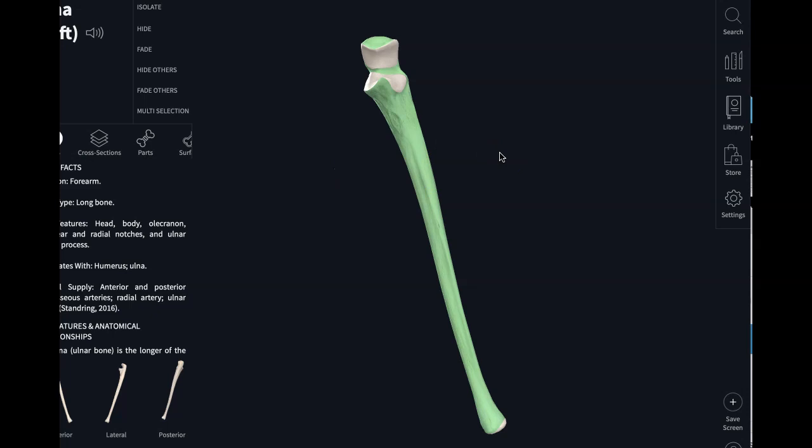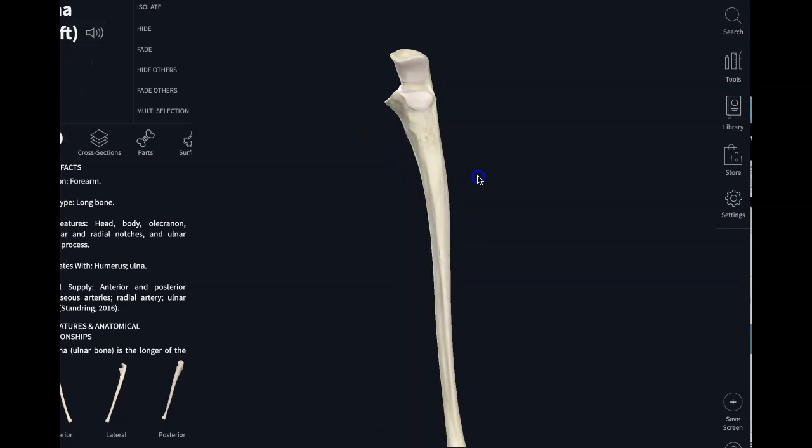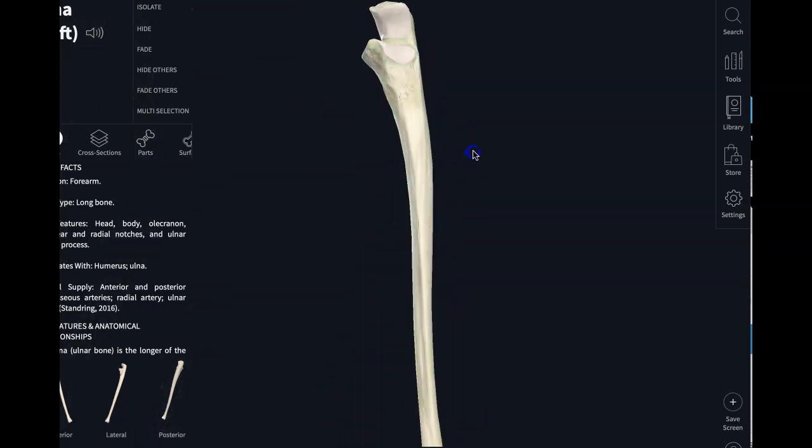When you pick up an ulna, if you actually have a bone to look at, first thing, which view is anterior and which view is posterior? This right here, we talked about it with the humerus. This is the trochlear notch of the ulna. So you can see it better when you look at it this way. It looks like a monkey wrench, the whole ulna. We call it the monkey wrench bone. This is the trochlear notch. That is always going to be facing anteriorly.